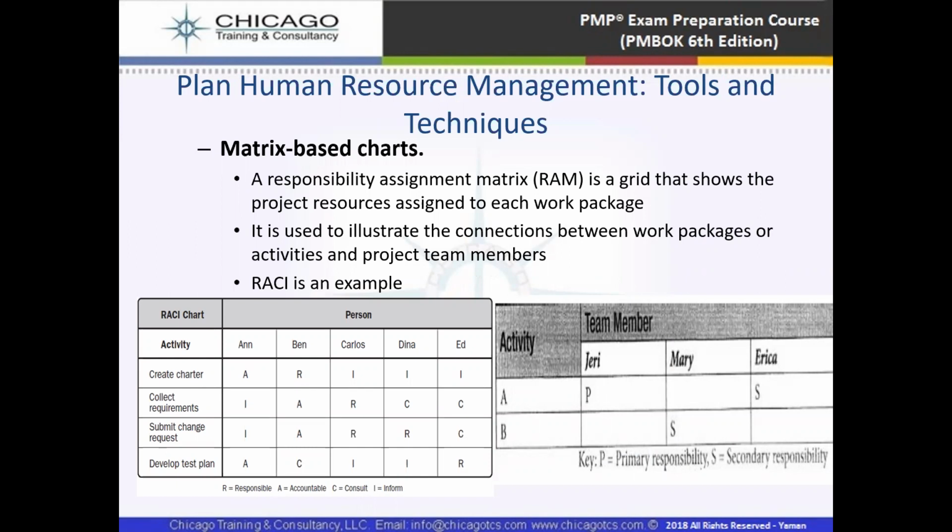The responsibility assignment matrix is a grid that shows the project resources assigned to each work package. So this matrix based chart is going to give us the information about the resources assigned to each work package. Let's say for example here, for Jerry, activity A is assigned, which is a primary responsibility.